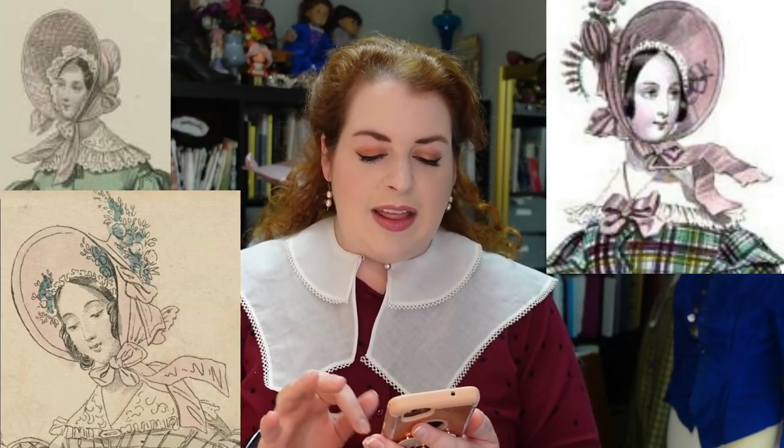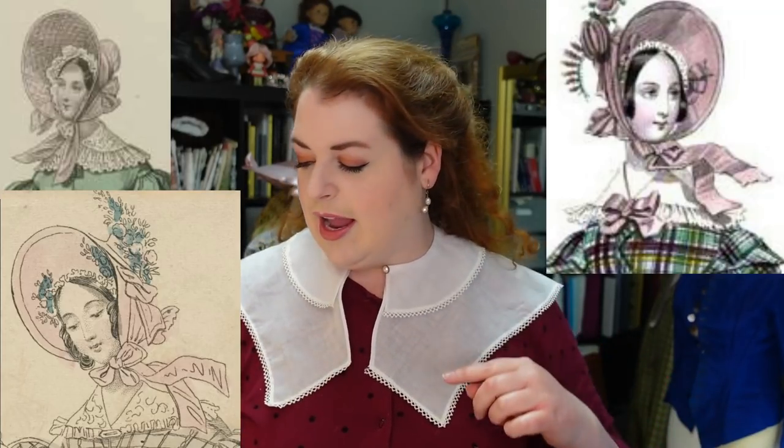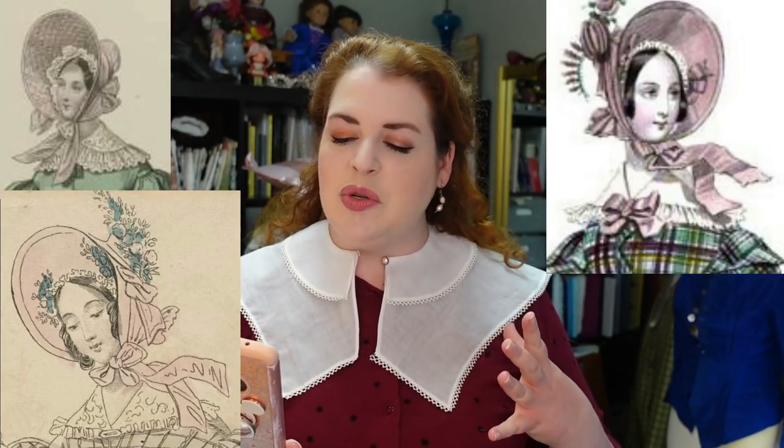I was looking at some inspiration on Pinterest, and the ones that I was looking at are all a little bit flatter in the front. So I'm not really sure the best way to get that shape, whether that's literally to square it off right here and then just come in flat. So I was going to start off by making a round one, just basically taking this point off and making it round right here and then doing that V without the double collar.